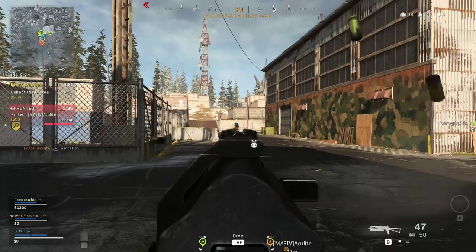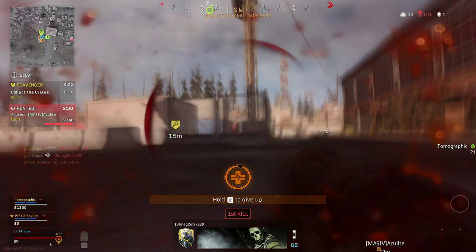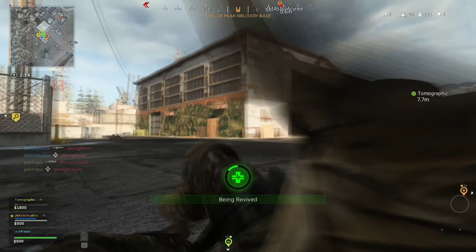One down. The guy outside got me. Nice job. To the left. He's back off. Instant. Nice. Another one, guys. Is he on the roof? On the roof, on the roof.